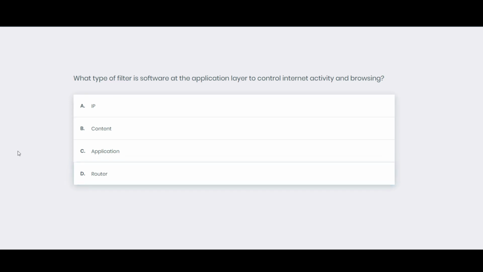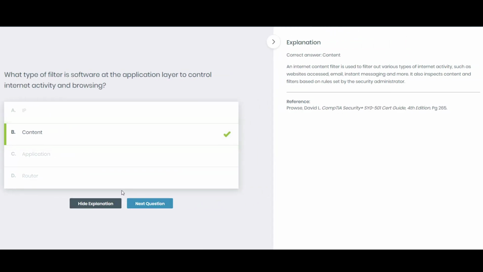Not a router, not an IP. So let's go for B or C. Application. No, I'm not sure. I go for B. Yes, it's B. The internet content filter. Okay, because an internet content filter is used to filter various types of internet activity such as website access, email.